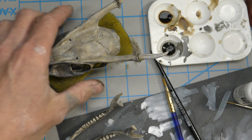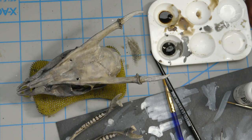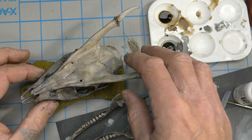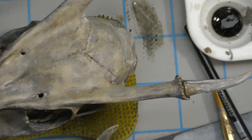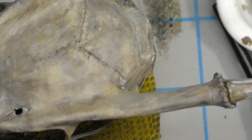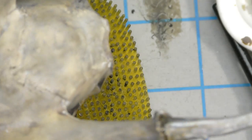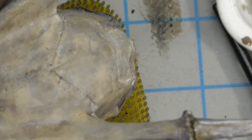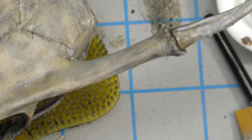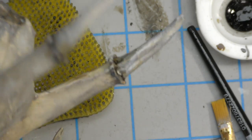Cool. So that is the steel wool phase. Doesn't look like it did much, but trust me, if you have it in your hand, and I don't know if I can zoom in on it, you can see how it kind of blended the whites together. Maybe this little area I can show you what it does. Boom. Just like that. All right, so we're going to let that dry a significant amount of time before we go to the clear coat phase.